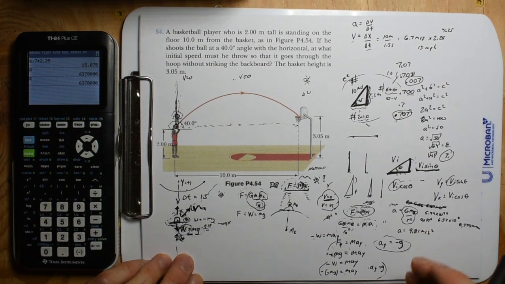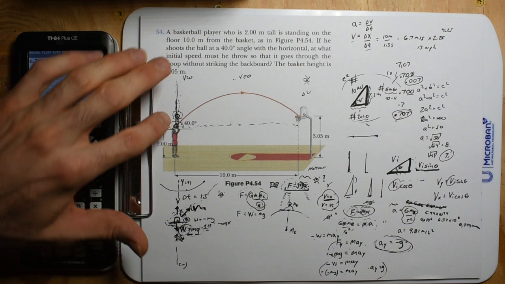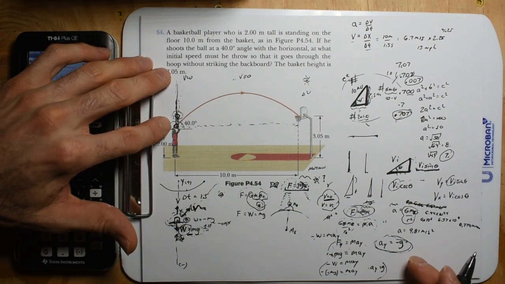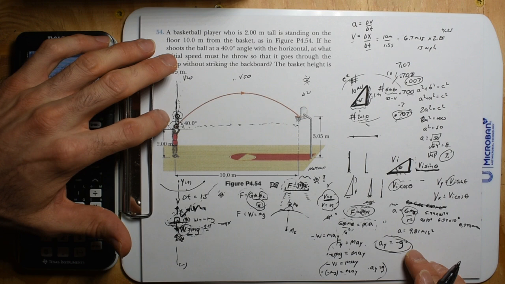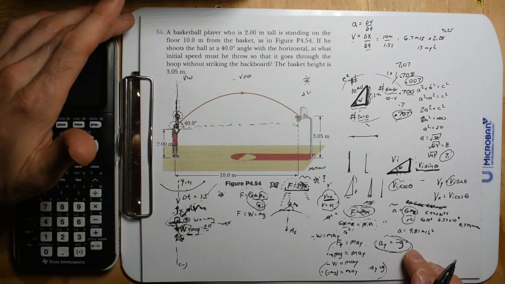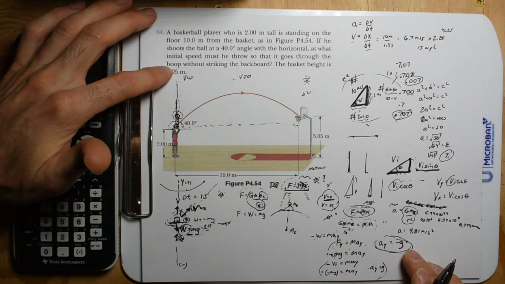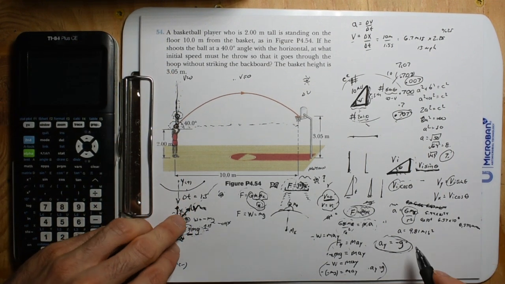Because that was the other thing: at this point you can take it to Excel. This is exactly what I wanted to do. But this problem isn't conducive to it because we don't have a velocity to use. You know what I mean? If it said, hey, we're going to throw this at 10 meters per second straight up, then you can take this to Excel.